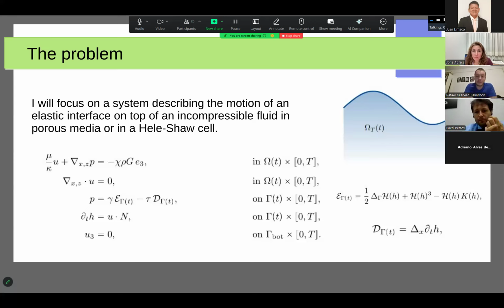I would be very interested if you can send me the references for this group in Moscow. I think it's very interesting. For the full system of any free boundary, dealing with when things hit the bottom, I think any mathematical result will be a major advance. Yeah, that's a very difficult problem.